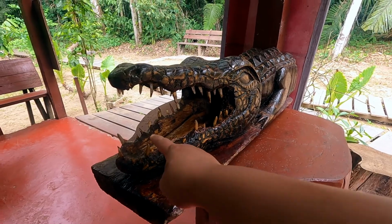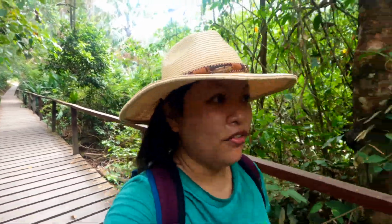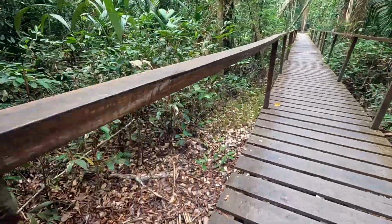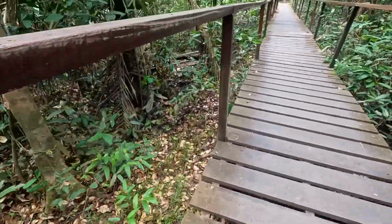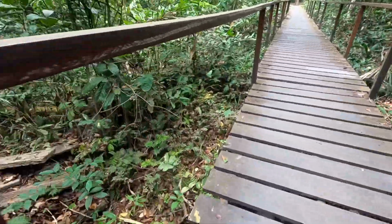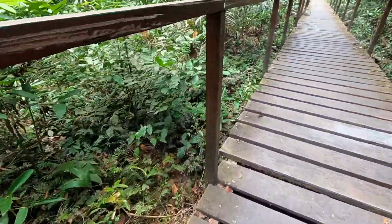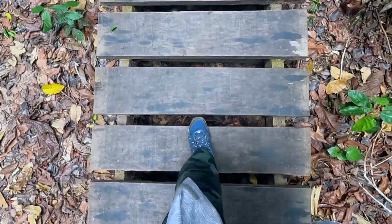Wow, you look scary. Hey, we are gonna walk 3 kilometers and then canoe for 2 hours. This area would be like a lake or something. Yes, during wet season we are not able to come here. No, because this Tambopata area is open all year, rainy season and dry season. But you can see fish and caiman here.